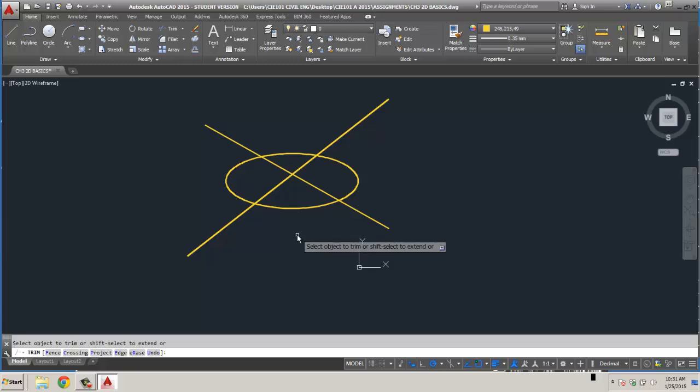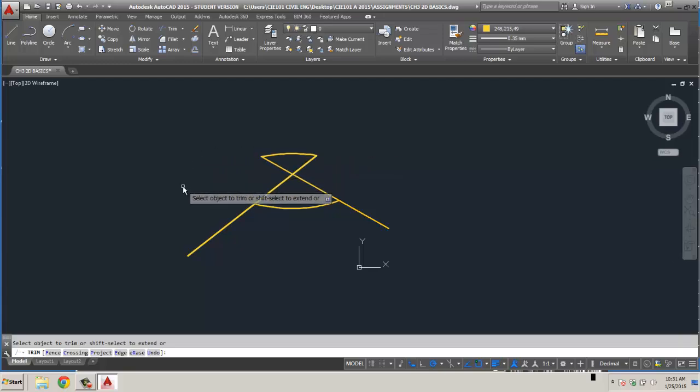Now, remember, I can trim an object by just left clicking on it, like this. You see it gives me a little clue as to what it's going to cut out of there. And I can cut this one. That one's a whole piece now. I can cut this, I can cut this, I can cut this, and I can cut this. Now, I'm going to hit escape. Let's say this was here. I want to extend this to its intersection, and then I want to trim this end off.